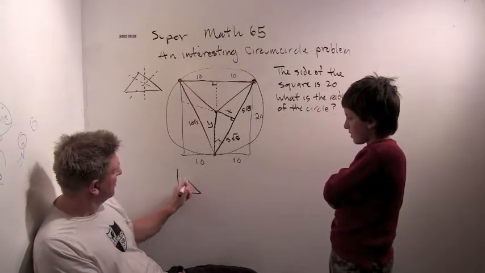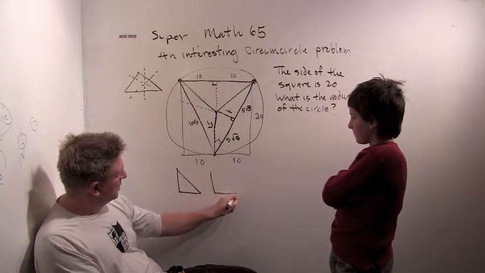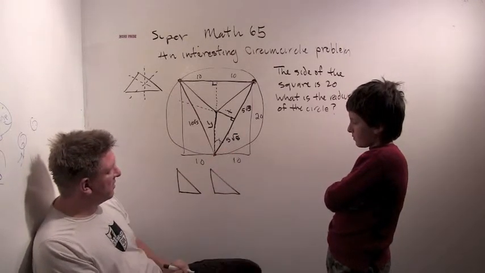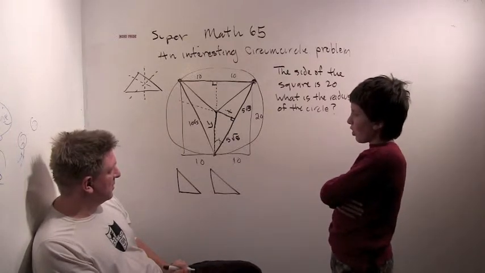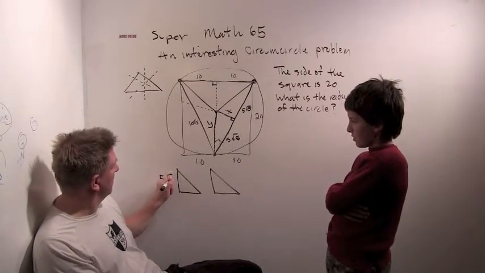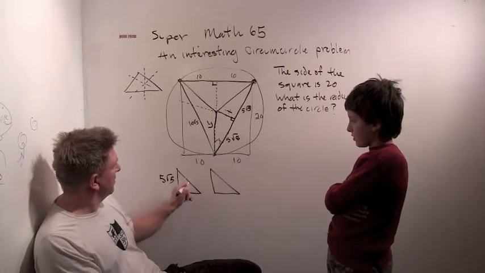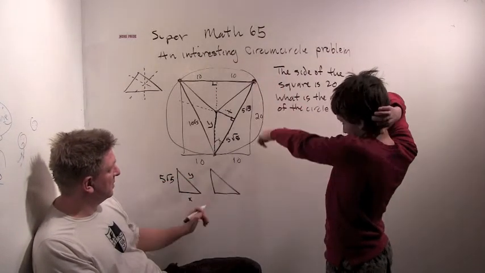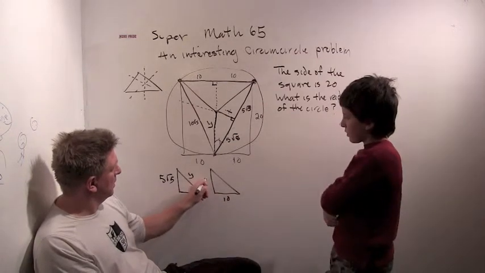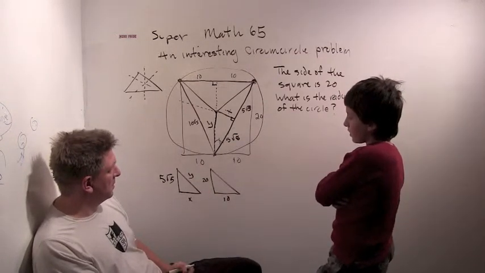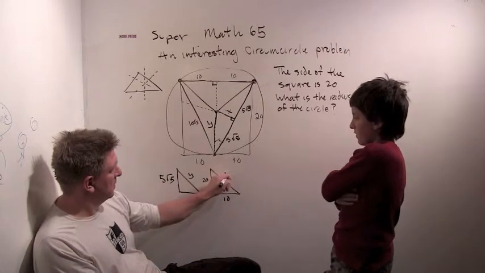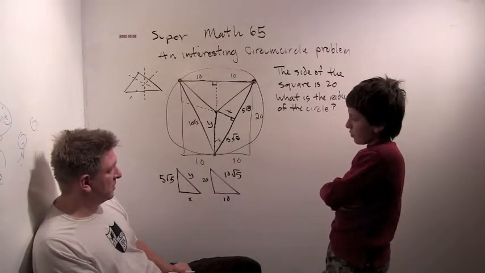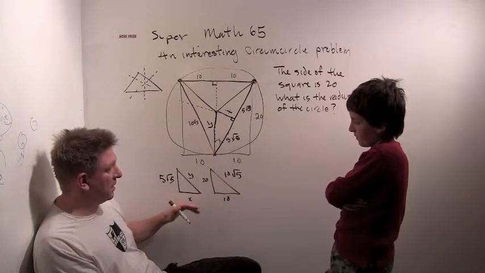Let's draw those two triangles. Okay, this one, what is the 5 root 5? It's the long side. 5 root 5, x and y. Now draw what's the big triangle? It's 10, 20 is the height, and it's 10 root 5. So what does the 5 root 5 correspond to? It's 20.